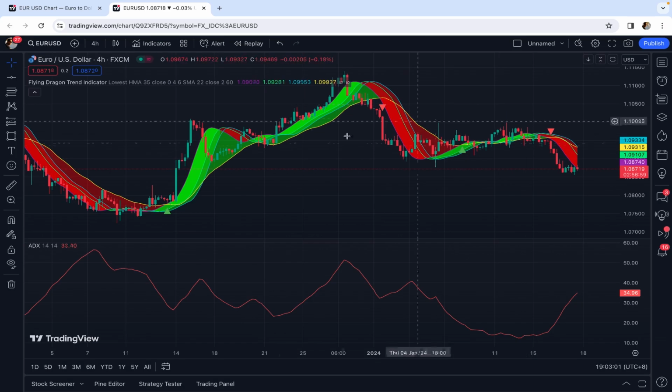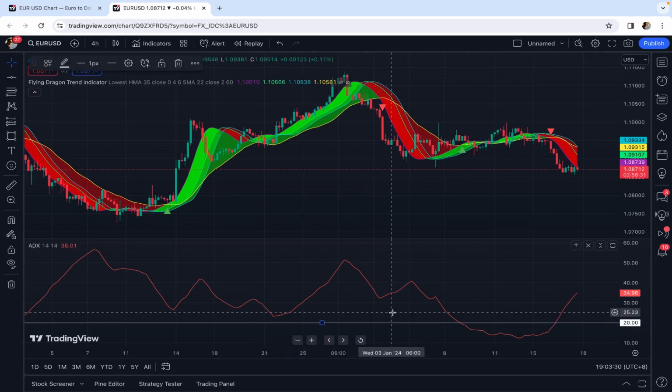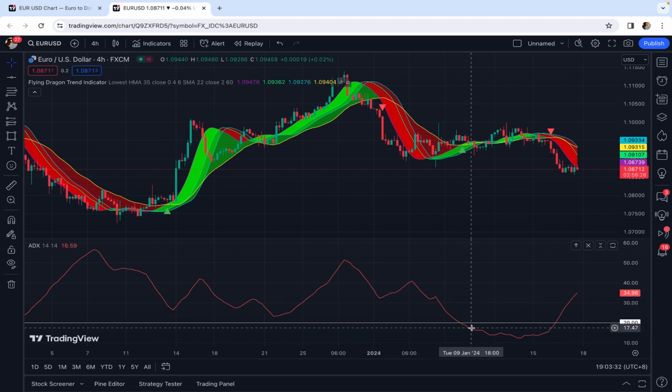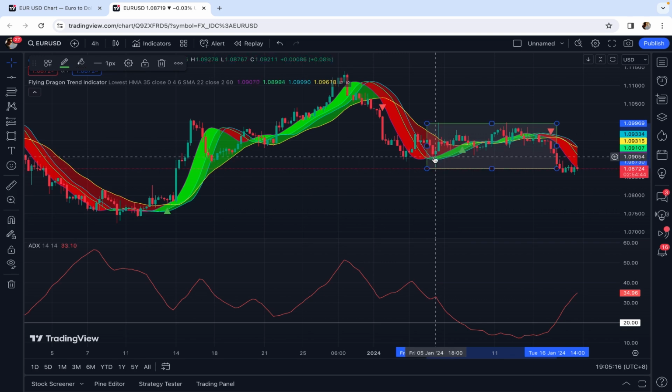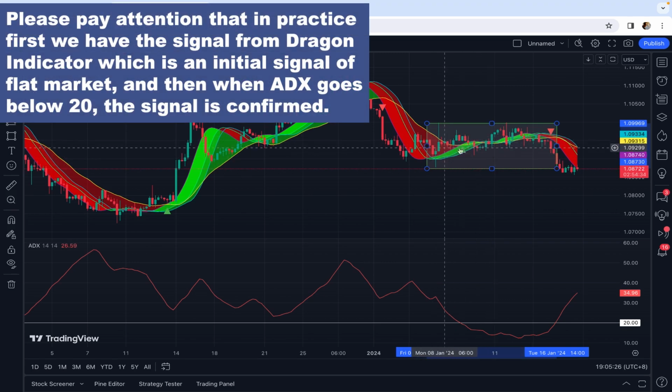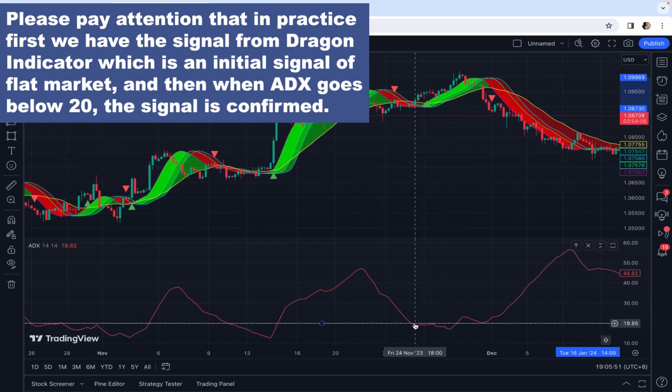And for easy interpretation, we add a horizontal line here at the 20 level, which will help us to quickly find out if ADX is above 20 or below 20. As you know, when ADX is below 20, it shows a non-trending market. So based on what we see from ADX, starting from here, the market is flat up to this point. And if you mix it with this indicator, we can say that the flat market started from here when the indicator turned to green. And you can clearly see that indeed this was a flat market when you look at the price action.